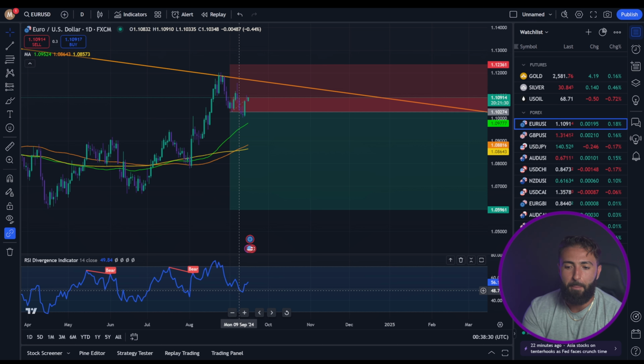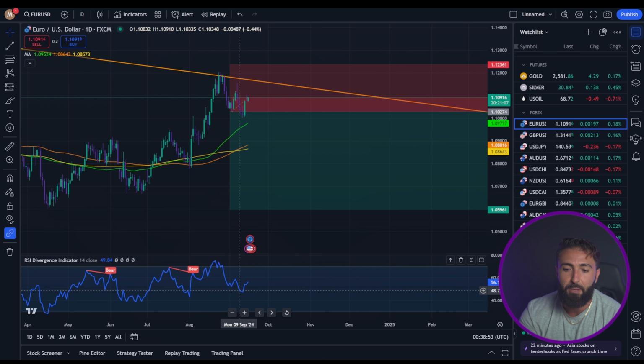Typically I want a minimum of 4 things that go with the trade plan. Now what do I mean by that? I need as much confluence as possible. If I'm going short, I want the RSI to be oversold, possibly with a bearish divergence. I want it to be in an area of significance to go short, like at the top of a trend line, as it is right here.